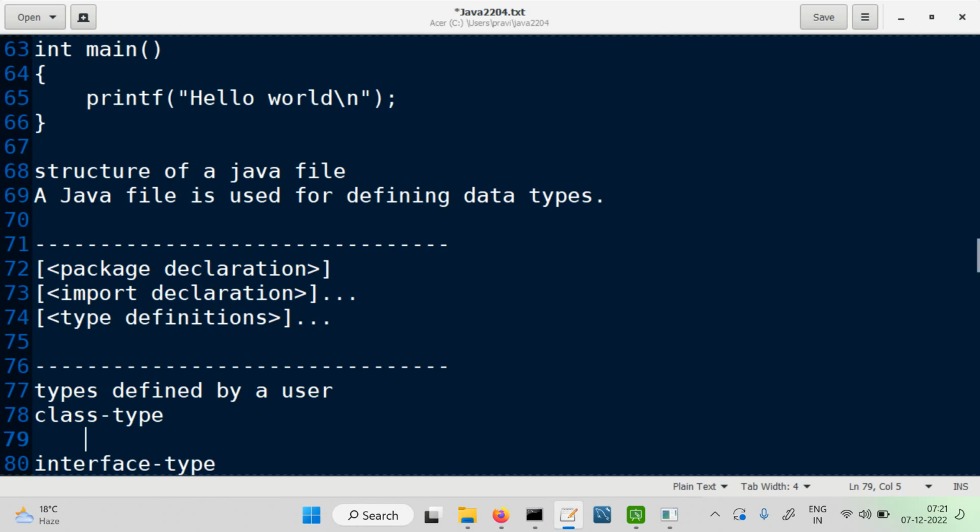Under the class type, you can have a class, you can have an enum. The enum thing started from Java 5, and we could also be having a record, which started from Java 16.